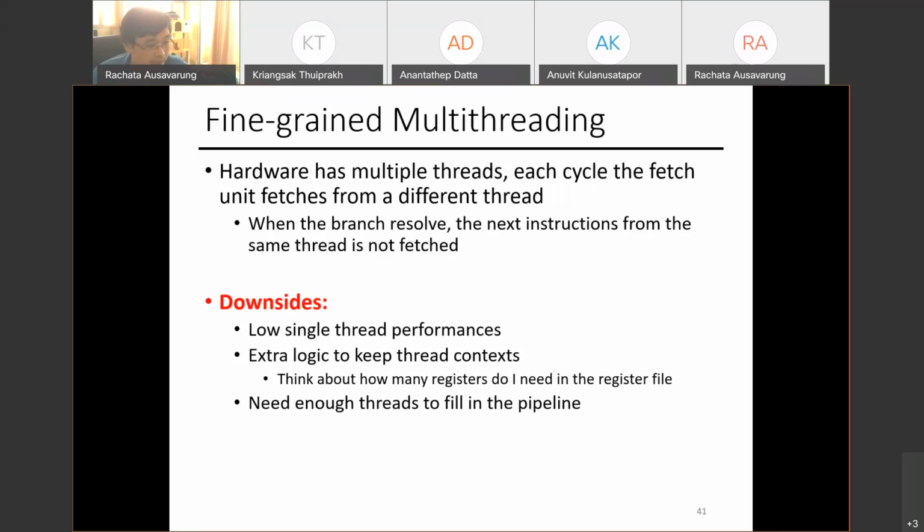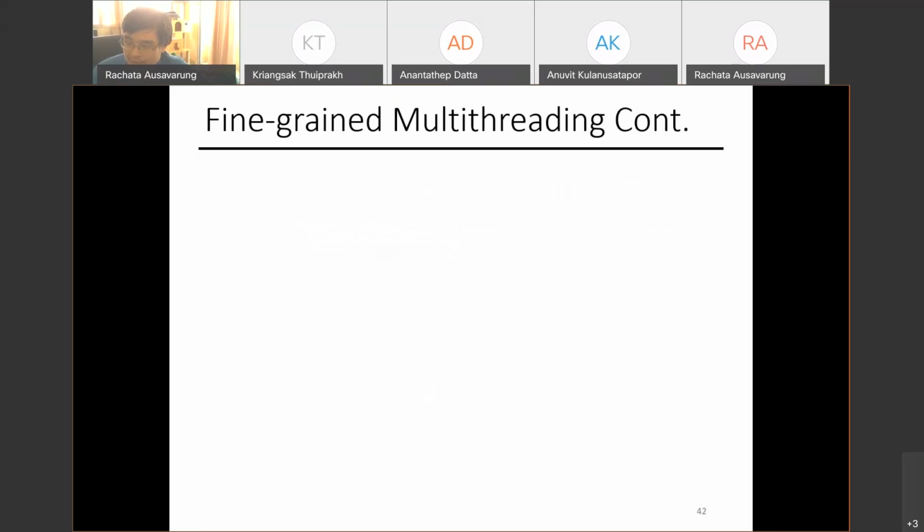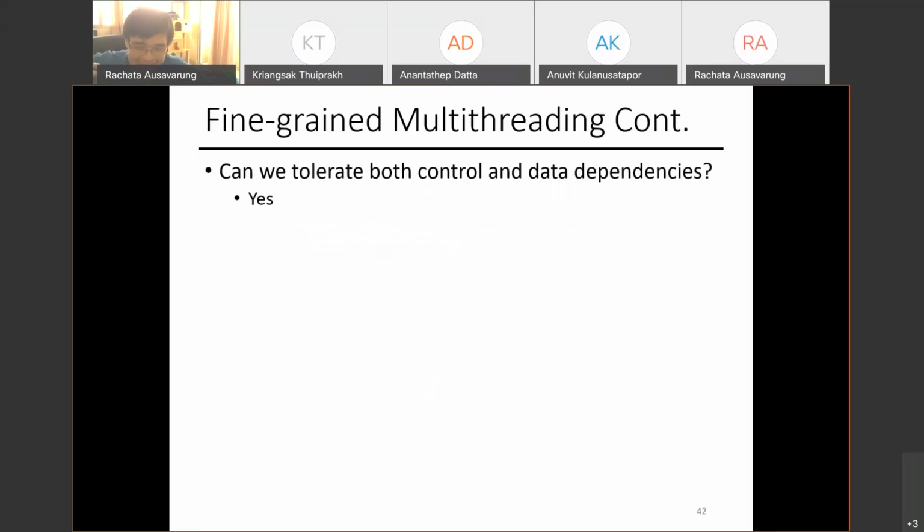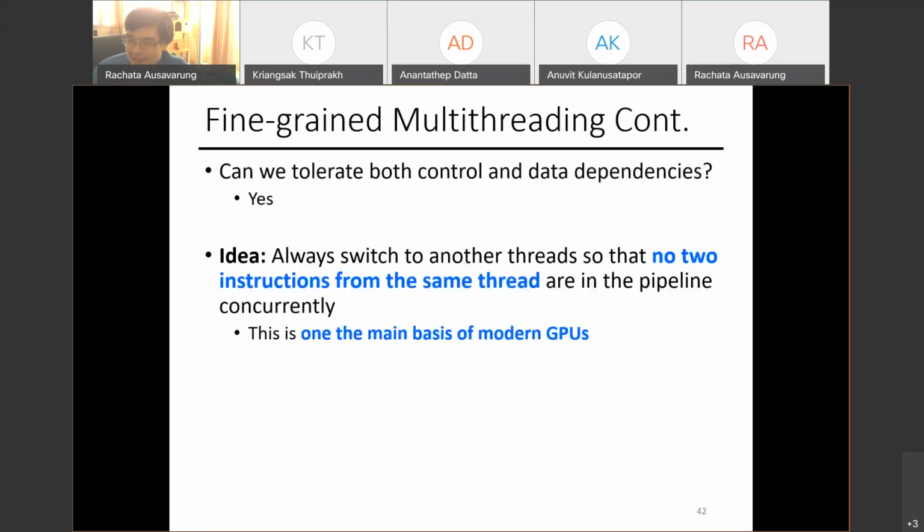You also need enough threads to fill the pipeline. This technique can tolerate both control and data dependency. I'm going to show you an animation in the next slide, but the idea is that every time you go into the next stage of the pipeline, you feed in a totally different thread. So no two instructions from the same thread are ever in the pipeline together.